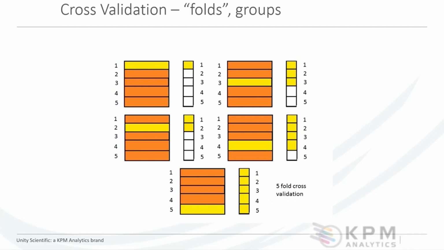So this is a diagram of what cross-validation looks like. In this case, we are going to do 5 cross-validation groups. The ones in yellow are the ones that are part of our validation. So in the first iteration, sample number 1 in the first position would be part of an independent validation. We would make the model on samples 2 through 5, and then we would validate it on 1. And of course, if we've got 200 samples, this would be repeated. So 1, 6, 11, 16, all of those samples would be picked for the test set, and the intervening groups of 4 would be used as the calibration set.